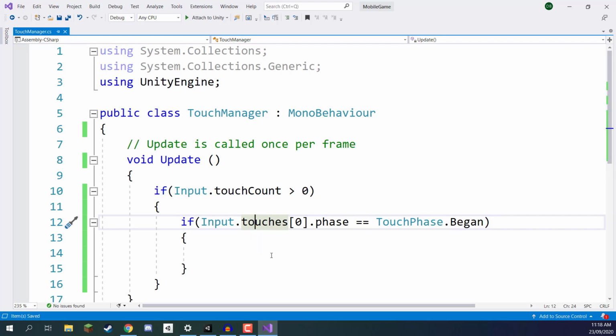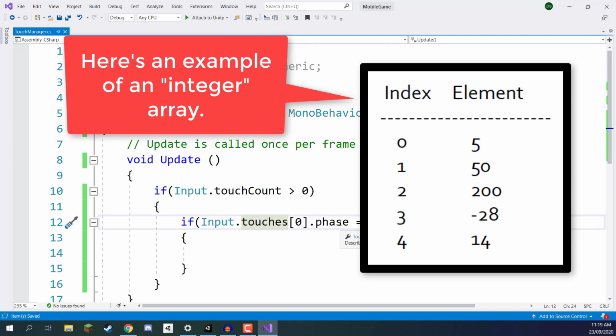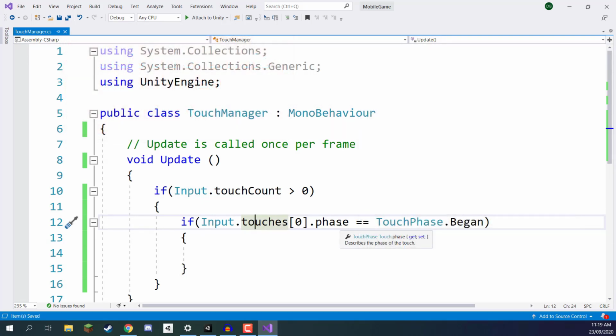So let's just say you have an integer array or an int array, and you can have multiple integers inside of that array. So you could have maybe 5, 50, 200 inside this single array. And inside arrays, there are the concepts of elements and indexes. Elements are the individual variables inside of the array. So if you have an array of 5 different elements, that means you have 5 separate variables inside of this one array. And an index is basically how we can access these various different elements. An index is like an ID number for each element, starting at 0 and going up.